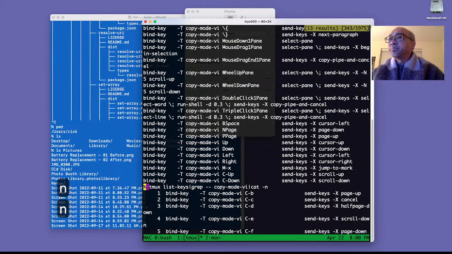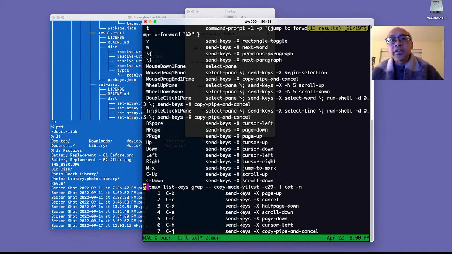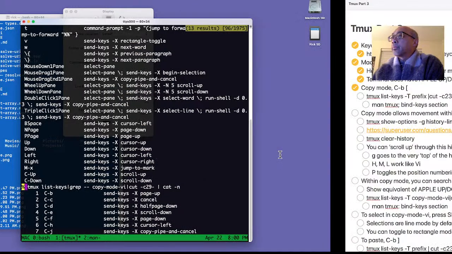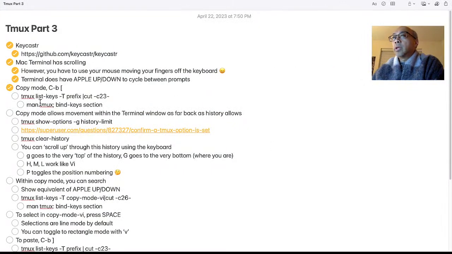So you can see I have not, well, you can't see, but I have not moved my hands from the keyboard, and it's pretty cool to be able to navigate your entire window history using just the VI keys. Now, change this to Emacs if you use the Emacs mode, but again, I use the VI keys. Yeah, here's the copy mode command.